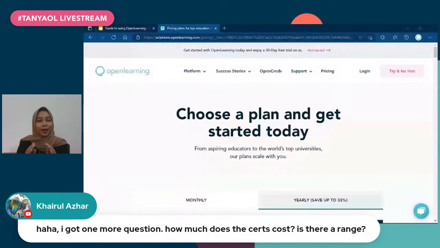There's no hidden cost. You're getting exactly what the learners paid to you. So there's no range of prices. It's all up to you on how you set the prices. You can set it as low as $9.99 per course, per certificate, or you can set 100 ringgit per certificate.